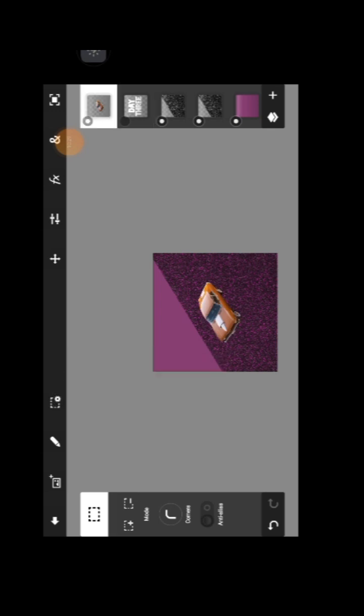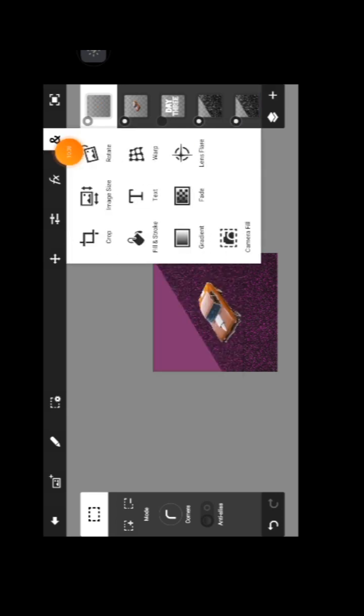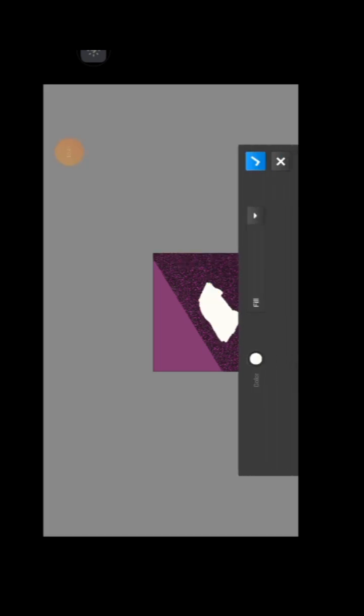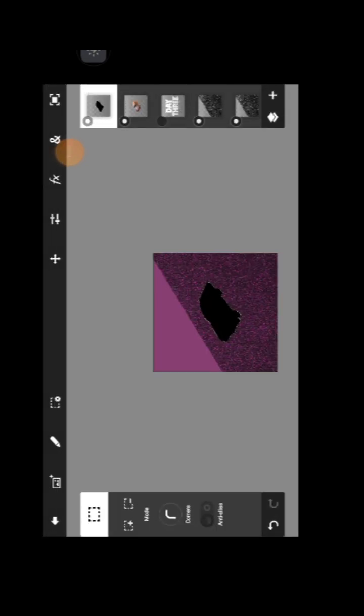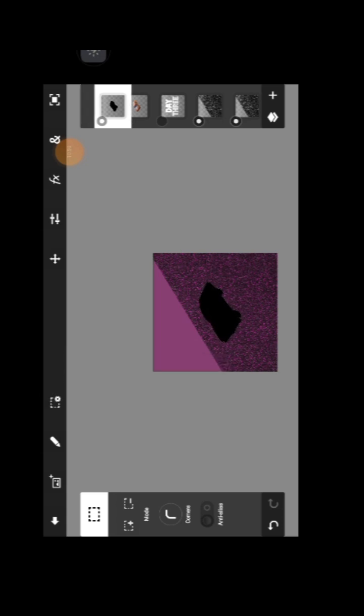Select the pixel, then we're going to press the plus icon and add an empty layer. Then after that, we're going to press this hand icon and fill stroke. It's going to give us something like this, but we want it to be black, so we're going to choose the black color. So now just watch me closely on what we're trying to do with this. Now after that being selected, we can deselect it. We're done with the work here, then bring it down here underneath it.